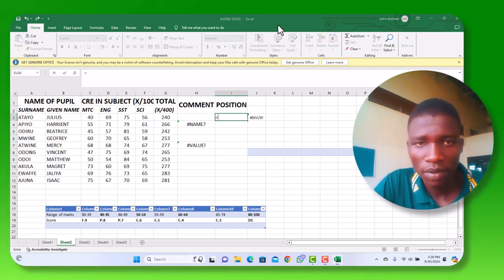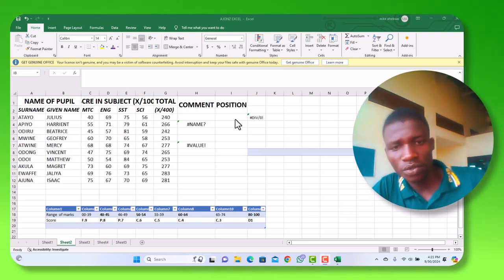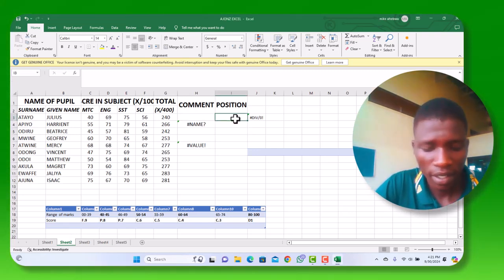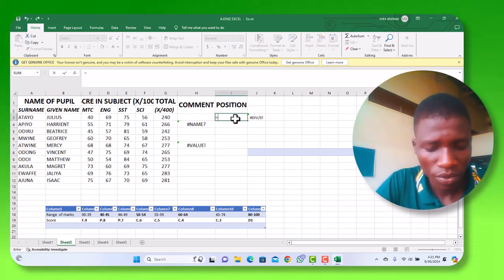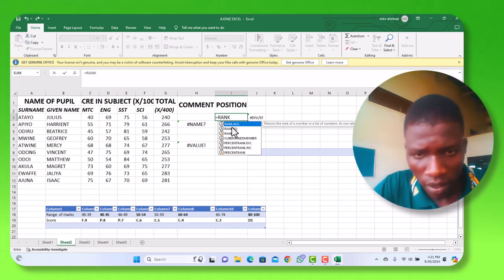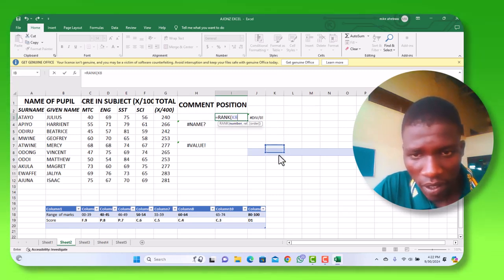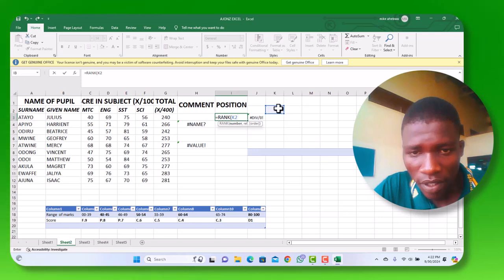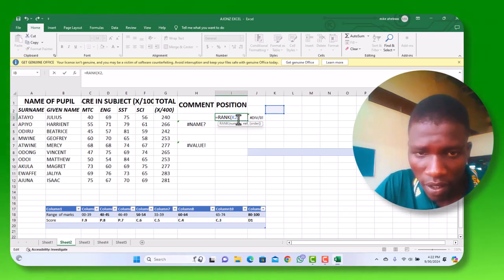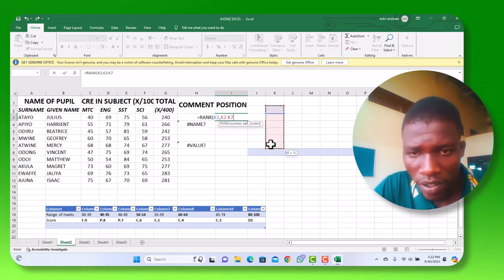With rank, I say equals RANK, you double click on this word rank, and then you are saying it should rank for you the figures, when actually there are no figures. It's to rank for you this figure from a range of no figures.